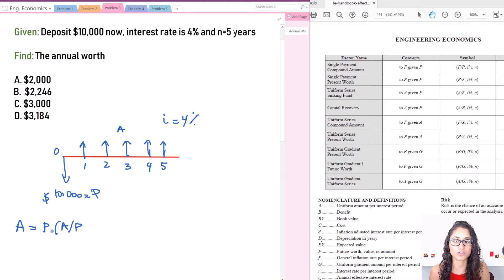If you forget this term, you're not even going to have an answer. It's going to be a very small number. So make sure you don't forget P. So we have P, I percent, and then we have N, which is number of years.